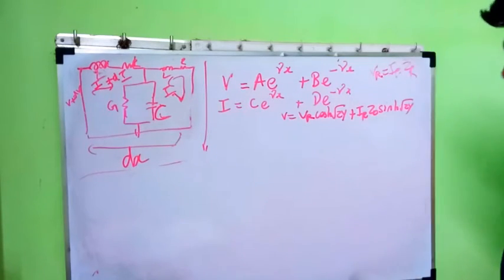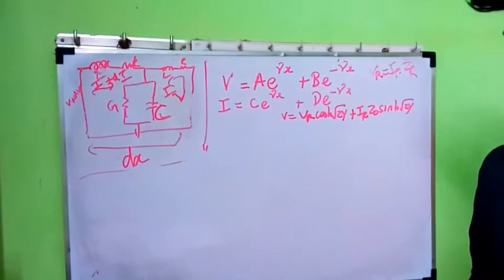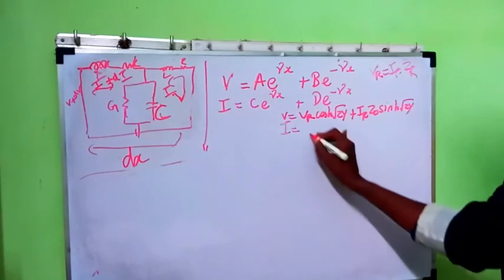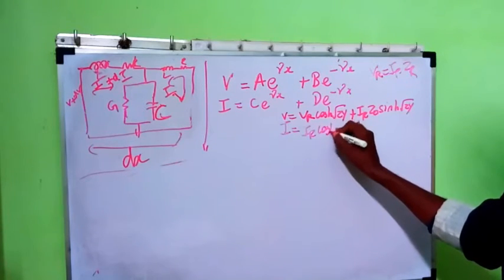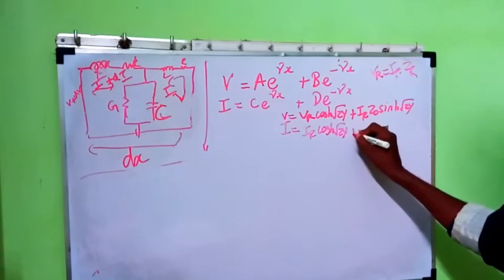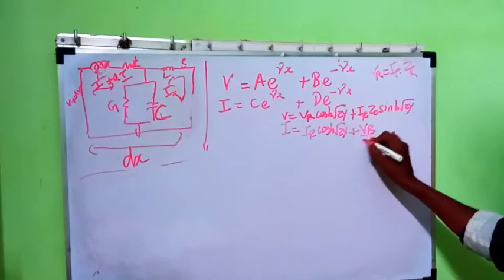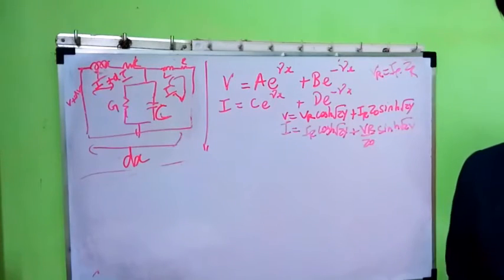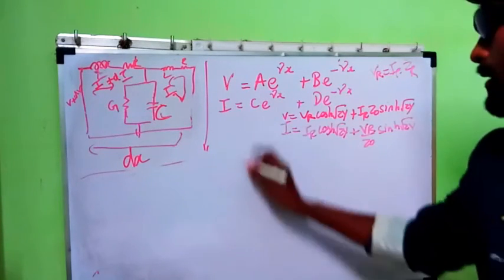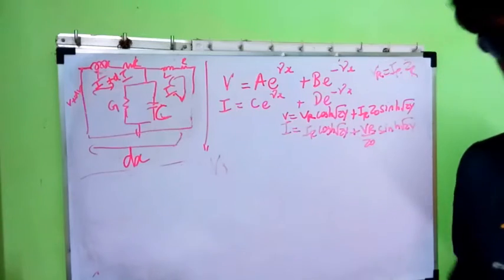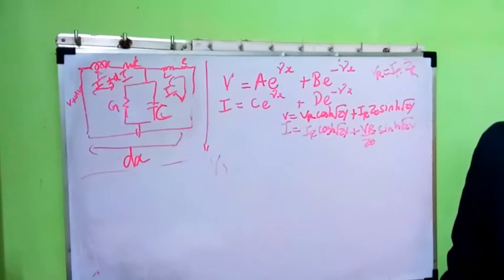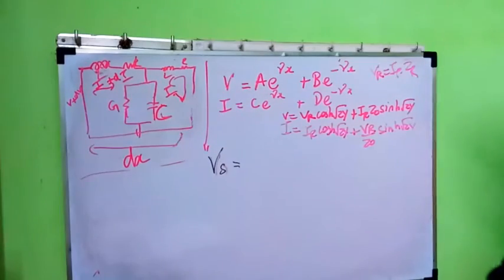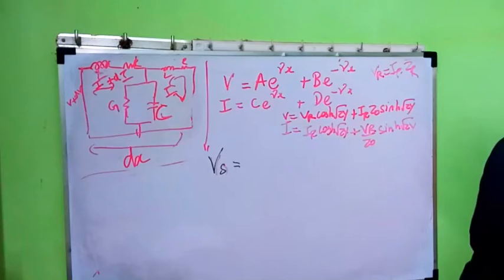Students, listen over here. This is the final voltage, and this one is going to be the final current. What's I? I is equal to IR cosh root of ZY, and afterwards plus VR divided by Z naught into sinh root ZY. That's all, very simple. Now what is going for the sending side? I'm going for VS. What's VS equal to? Very simple, because here there should be VS.